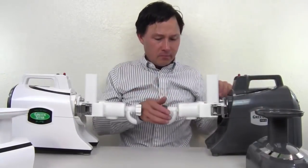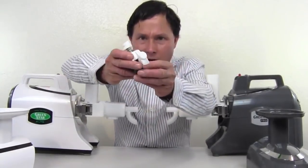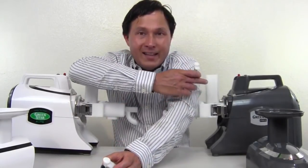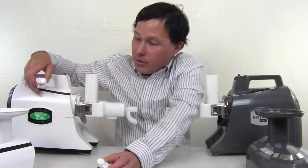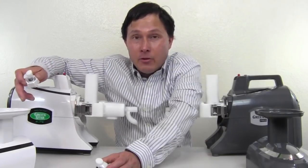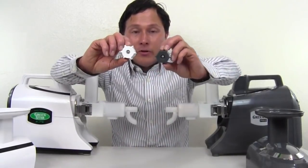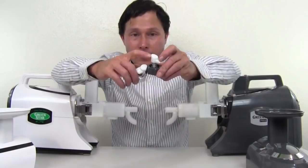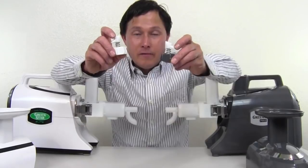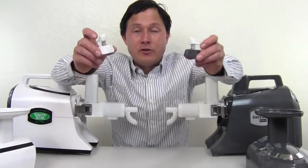Nothing new there. Let's see, taking off the outlet adjusting knob. These are identical, only the color on the tip is different, because the Green Star Pro only comes in the gray color, and the Green Star Elite comes in white or black, or the optional chrome color for an upcharge. The end tips are always going to be the same color as the juicer. If it's a different color, like a black tip, that denotes it's the fruit attachment, which has a lesser spring tension, which more easily allows you to juice fruits.